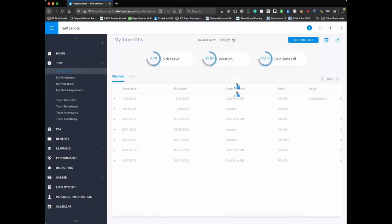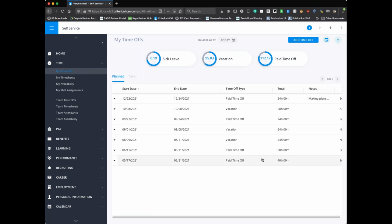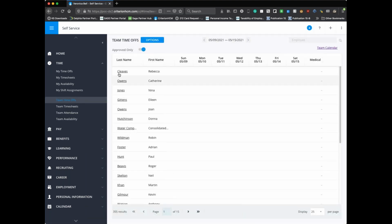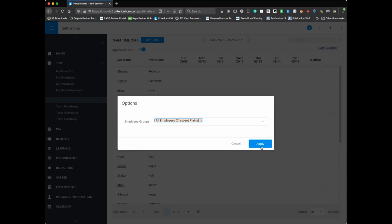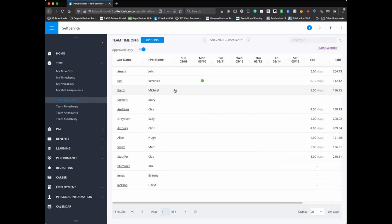Mentioned time off a few times here. Here she can see her time off balances, make requests for future time off that she wants to do there, and you can have a whole workflow associated with this that goes to the appropriate person based off of your settings out there. As a manager, of course, we want to make it so the managers can also view employees. So let me trim. She's an administrator, so she sees everybody, all 300 and some odd employees in my company. But let's be more realistic. You're a manager and you're managing a dozen people, something like that. And here are all the people, here's their time off balances and everything I could see about them.